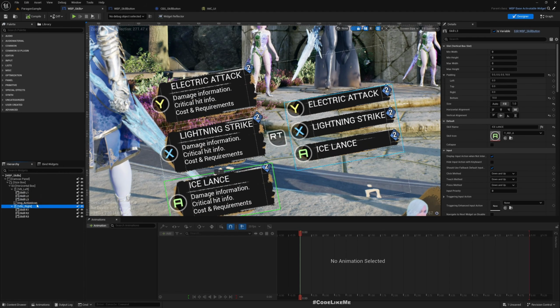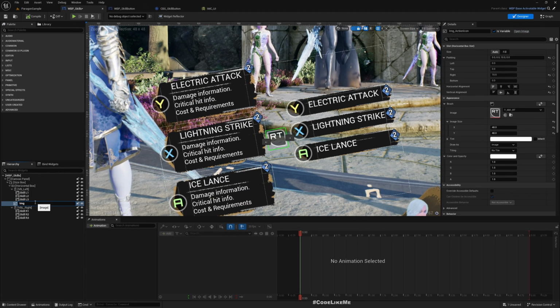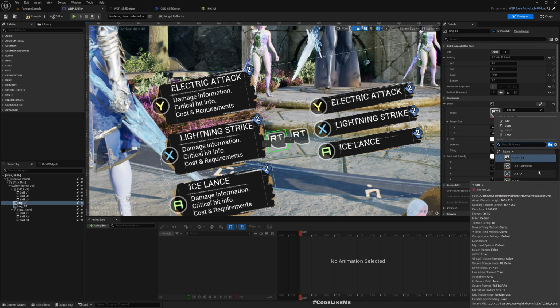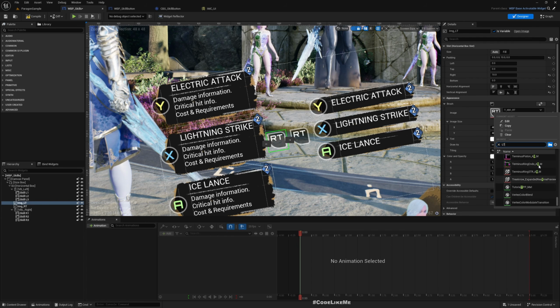IMG, let's say IMG RT and IMG LT. For this one, this is RT, this is LT, assign LT. Yeah, that's it.